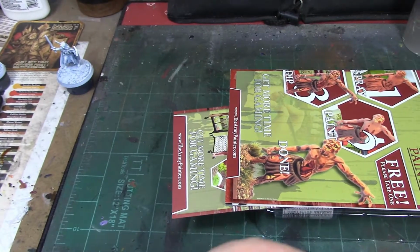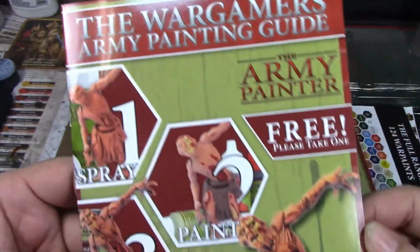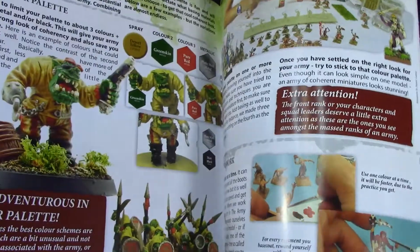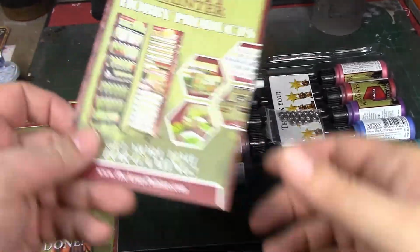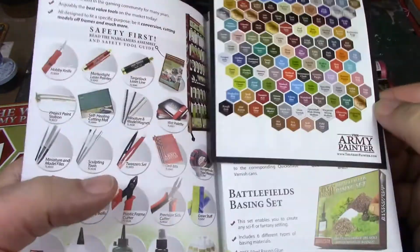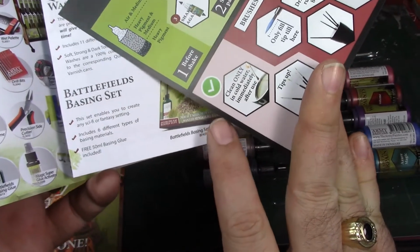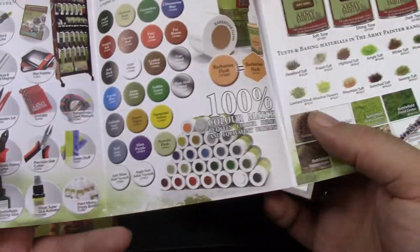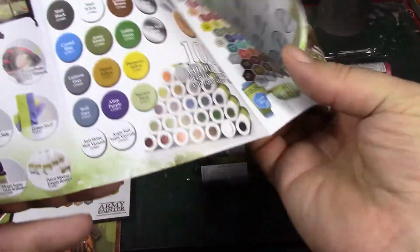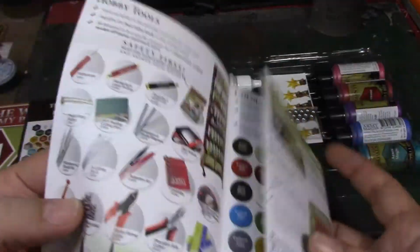Okay, so right off the bat, they pack a lot of stuff into this little box here. I'll go ahead and put that off to the side. We've got your Wargamer's Painting Guide, which is your usual Army Painter painting guide. You can pick these up for free in the store too, but they stick these in all their packaging. You got a little pamphlet of the Army Painter hobby products that lists everything they do, including the full range of 124 war paints. It says how to use it, battlefield basic sets, all kinds of stuff in here. So I got a really nice little pamphlet here on all the different colored war paints and brushes and everything the Army Painter has to offer.